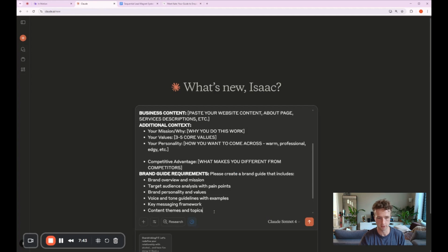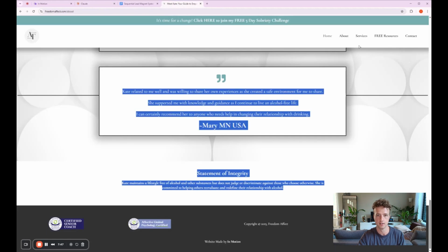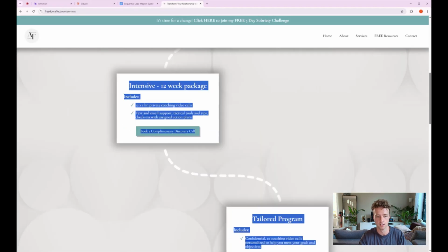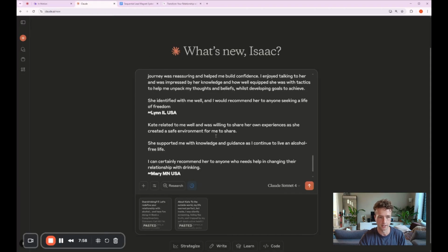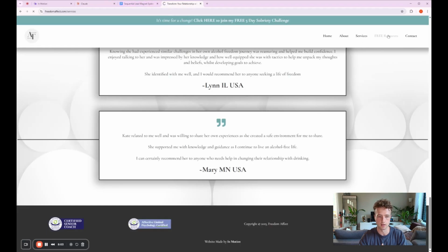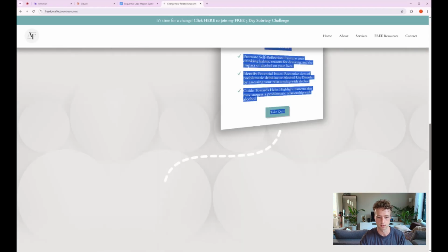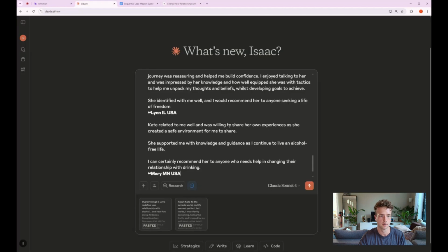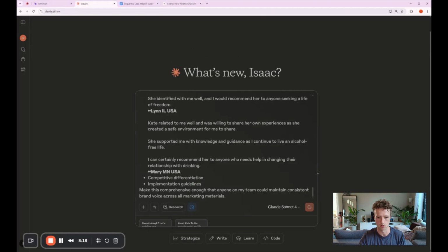I'm just pasting here. If you're wondering what I'm doing, I'm pasting, but because the text is quite large, it's adding as little folders down here. I'm going to go to the services, because even the services can provide context as to what we offer, everything that we do. I'm taking all of this information and pasting it in here. Sometimes if it's smaller text, it will paste directly, but Claude will figure out what's part of the prompt and what information you're providing. So again, I'm going to paste this last page here, and now I am going to launch that.